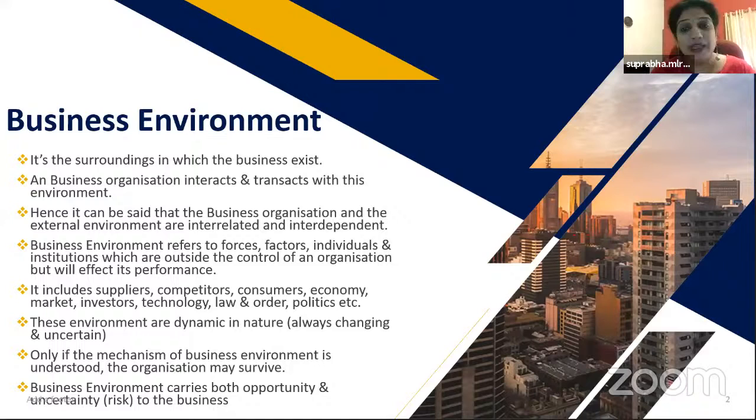So we know that an organization and this external environment are interrelated and interdependent on each other. Because without my consumers, there is no use of an organization. The organization cannot exist. Correct? Similarly, if the organization is there, the income from it will also result in a boost in the economy. So in that case, what happens? N number of things. This is just an example which I gave you between the economy, organization, and the consumers. But all these factors which we spoke about as external factors, somewhere or the other they influence the organization, and in another way the organization influences these factors. That's why we call them interdependent on each other.